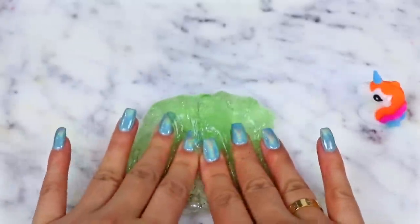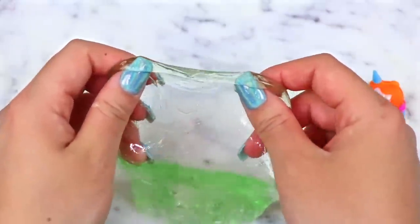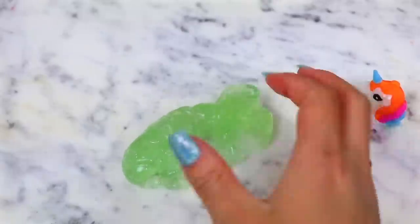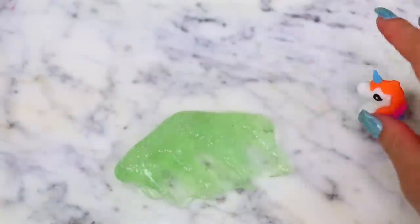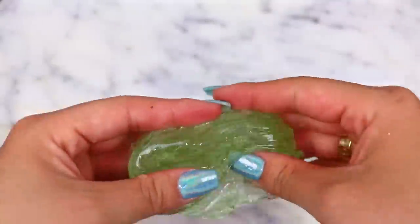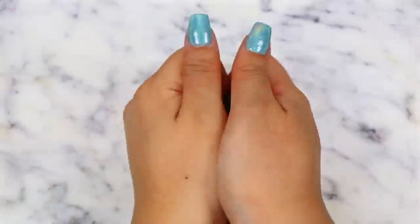So this is another clear slime. It's a light green color, and this one had a huge unicorn eraser-like charm in it. Even though the charm took up half the space, there was still a decent amount of slime left. This one was pretty stretchy too. It did rip kind of easily because it's a thin slime, but other than that, you really can't complain for $1, so I'm rating this one a 9 out of 10.